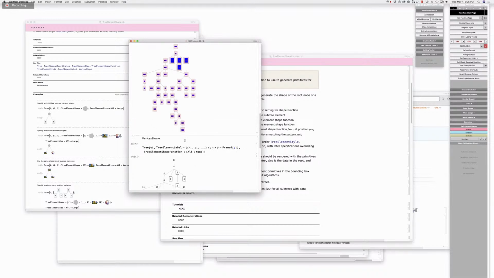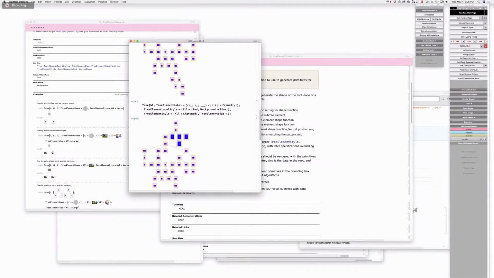Well, in this case, let's just reduce. So if you use the automatic shape function, I center the labels inside the shape, which is not the default graph behavior. So if you specify a non-default shape function, then it uses the same label placement as graph. Hold on. Why is tree element size goes to 0 not working here? Because these things by design do not resize when you resize the tree, so that you can shrink the tree without making the labels illegible. At the cost of making your labels overrun each other.